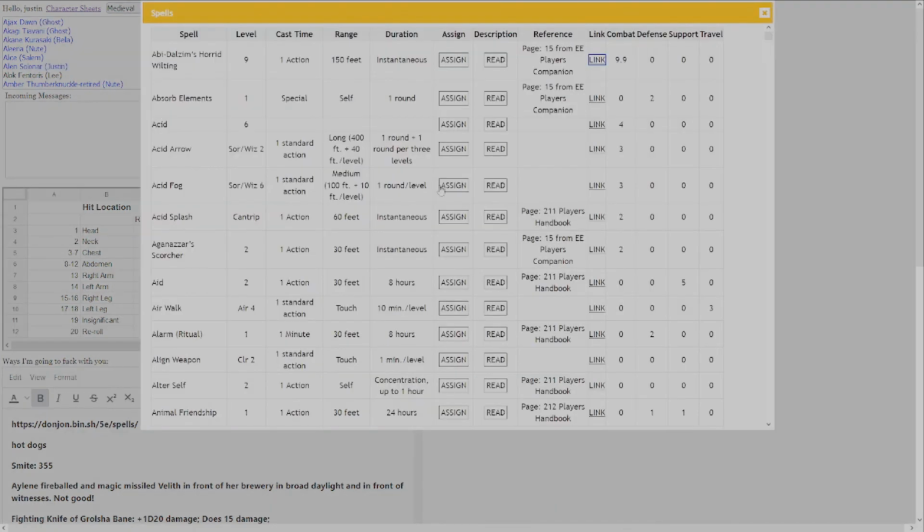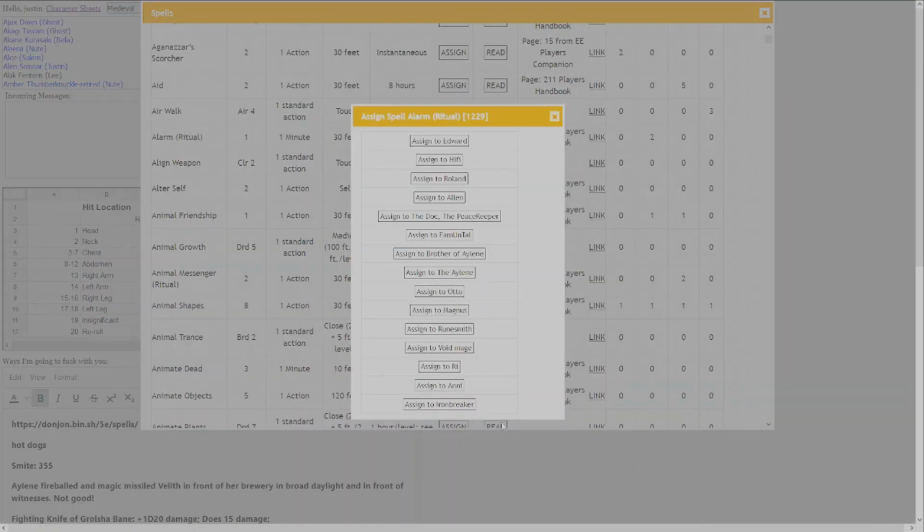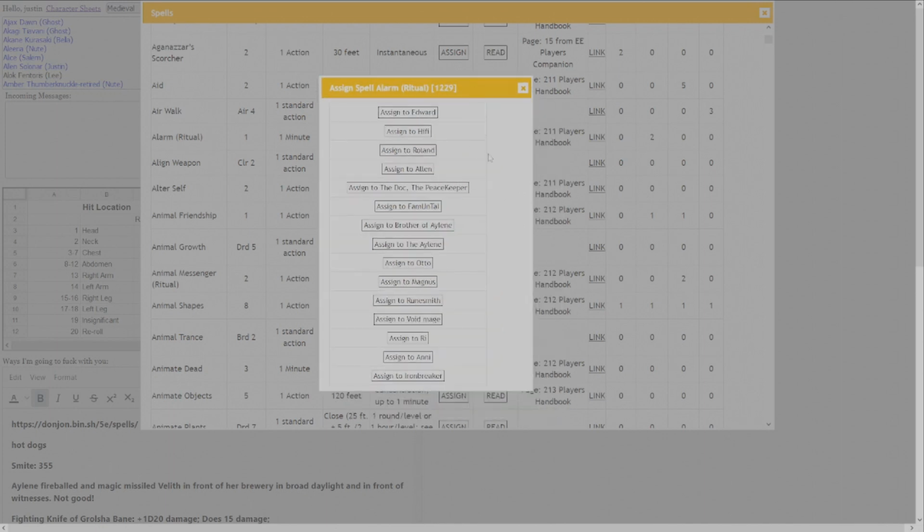So then you can assign the spell to that character. Now, eventually I'll make this available to everyone so they can assign their own spells, but for now, you got to do it in the GM section. And it won't show them if they already have that spell. So you can make sure that they're not accidentally doubling up on spells or anything like that.